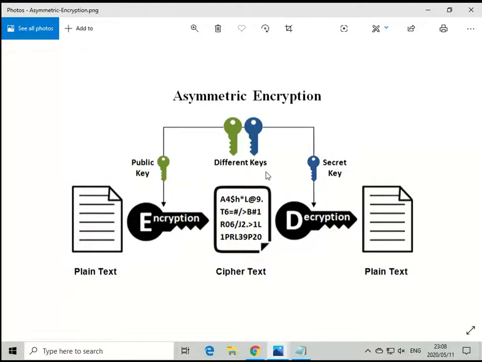A public key is made freely available to anyone who might want to send you a message. The second private key is kept a secret so that only you know it. A message that is encrypted using the public key can only be decrypted using a private key, while also a message encrypted with a private key can only be decrypted with a public key. The security of the public key is not required because it is readily available and passed over the internet.